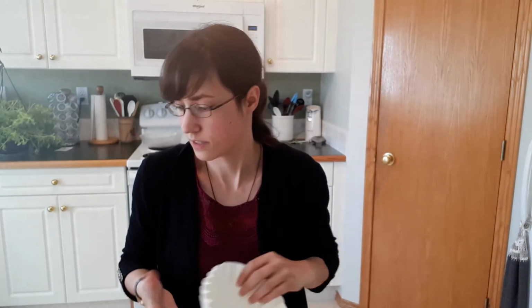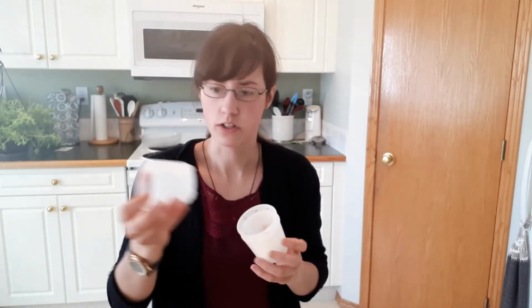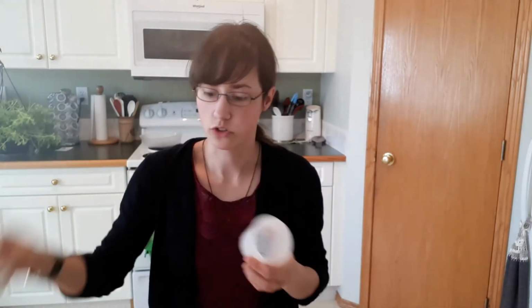You can also use other fabric as well. You can use coffee filters if you don't have anything better to use. These are just some plastic pieces I got from, I think, one of those heated TV dinner kind of things. And then this was from like a cheese making kit. They've got little holes and such. And you can always use a combination of your coffee filters in there or some cheesecloth as well. Just whatever you have that will do the job.